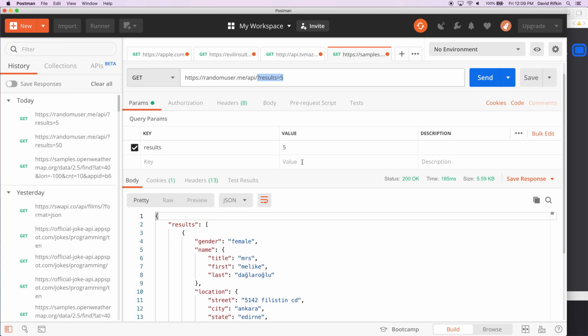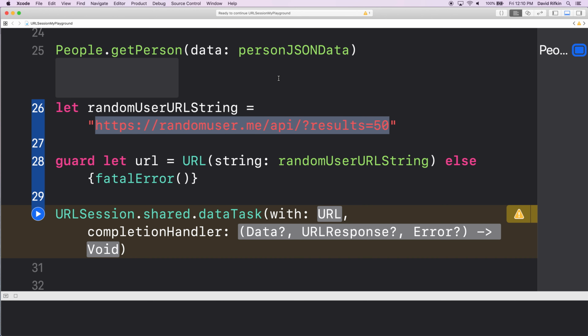What do you think that 5 is indicating? 5 whats? Cool. How many users do you think we are requesting? So this parameter is saying, I want you to give me 5 results, 5 users. I'm hitting the random user API, give me 5 users. I might create a unit test seeing if that gives me 5 users. I'm not going to do that right now. Instead, I'm just going to show us how we get out of Postman.